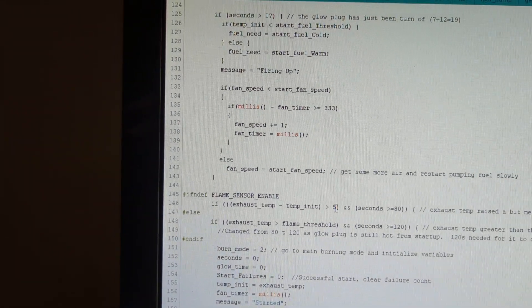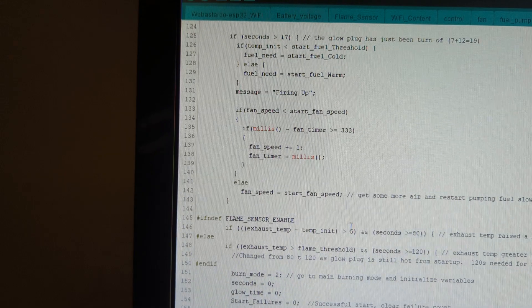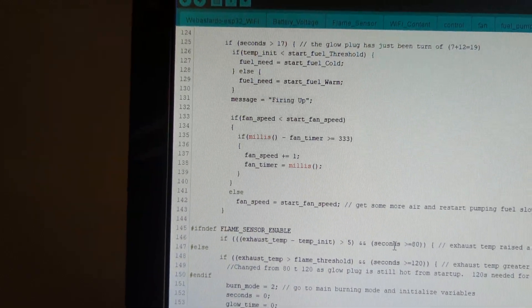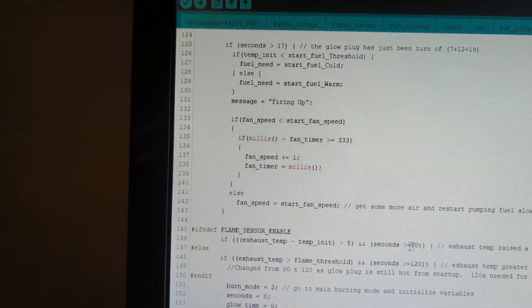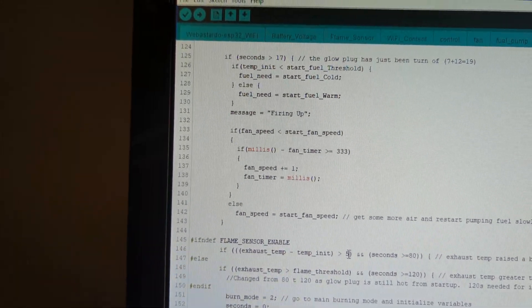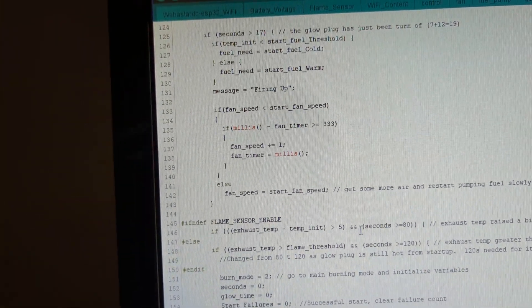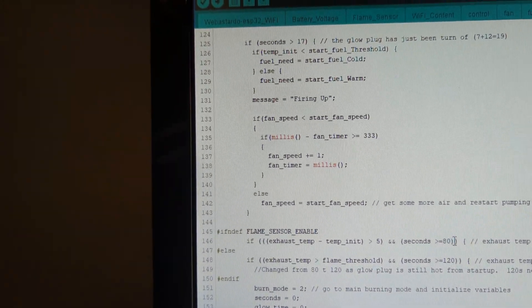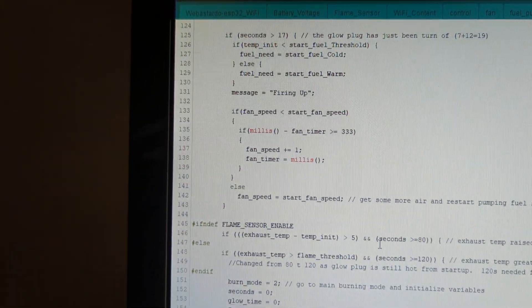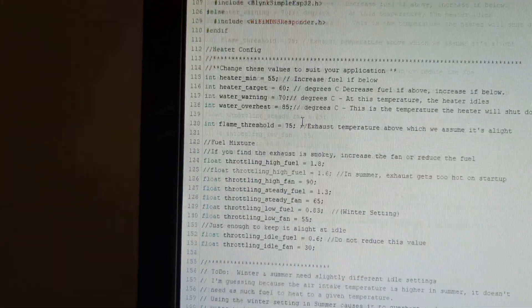The only other change I made was altering 15 degrees to 5 degrees — basically where I put my thermistors the temperature wasn't rising 15 degrees within 80 seconds, so the board wasn't going into running mode; it was staying in startup mode and going straight to mode 3, the shut-off cooldown. Five degrees over 80 seconds works well for me. I did try using the onboard thermistor at one degree over 120 seconds and still had to put my thumb on it to make it work, so this is my solution.